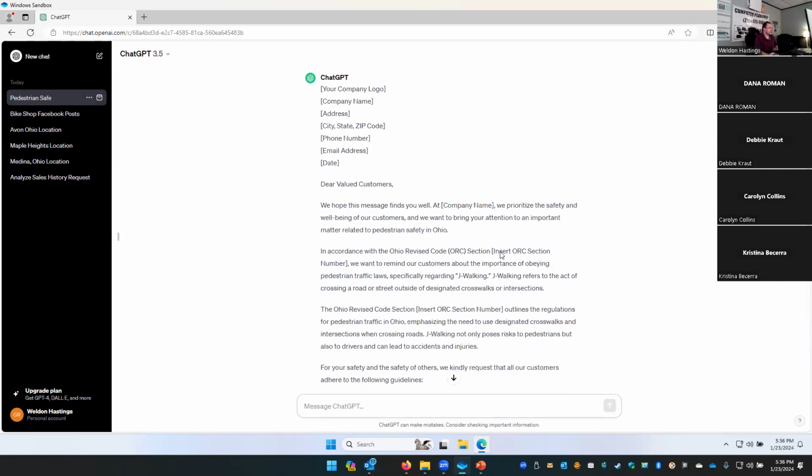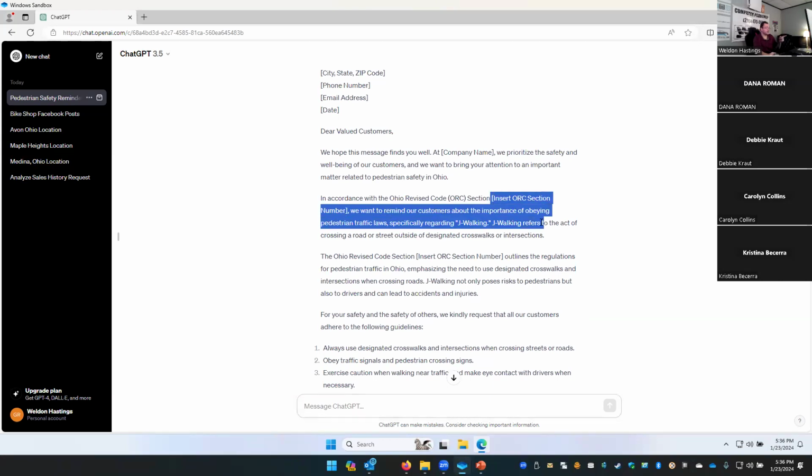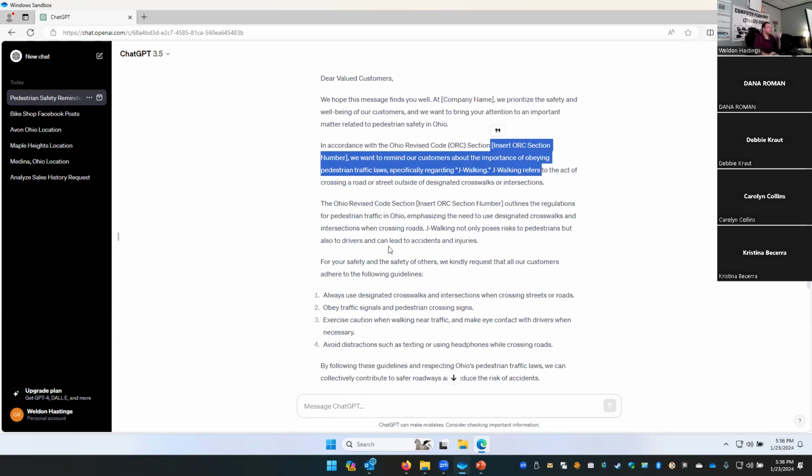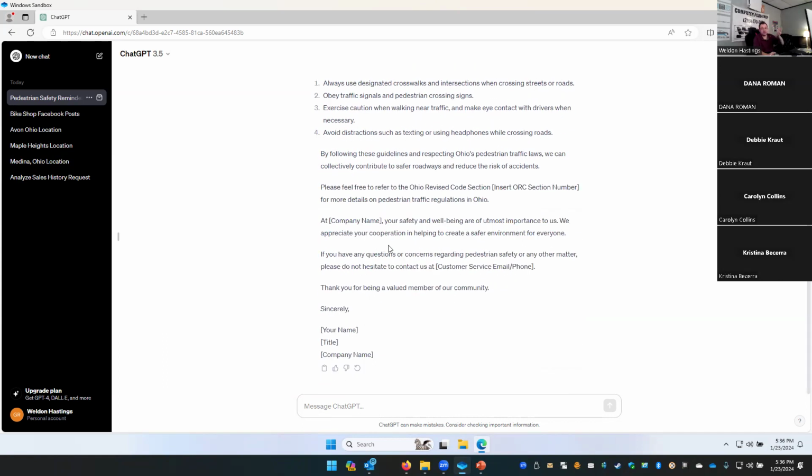So I do know that GPT, the 4 version, will cite the actual Ohio Revised Code, because of the plugins we use. Here, it did not do that. So unfortunately, this would be a bad example to show you. But do you have an example that would be applicable but not tip the hand?